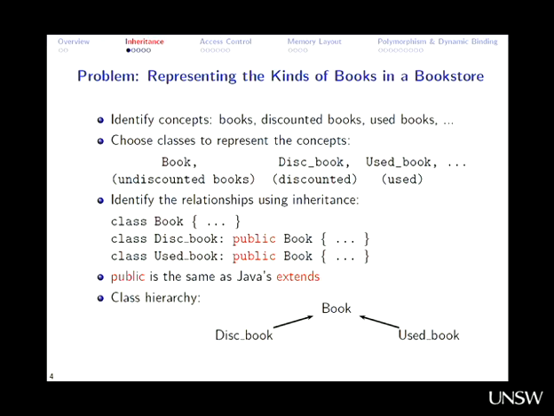And a used book is still a book, but because it's used, it might be in a different condition. A used book is often a little bit older, a little bit worn, and often it's also cheaper, even than a discounted book. And so we can create this book class that represents a book. It's got a title, a name, contents, ISBN number, price.